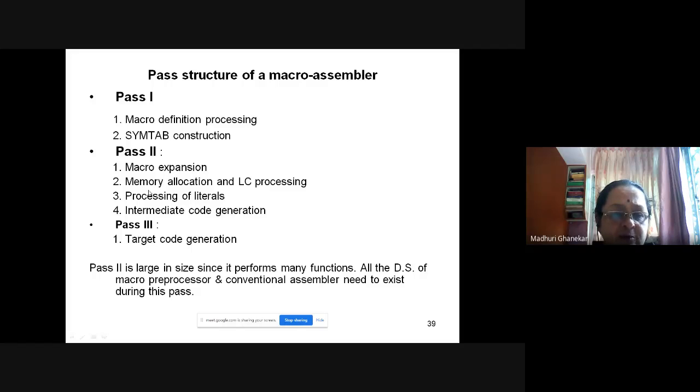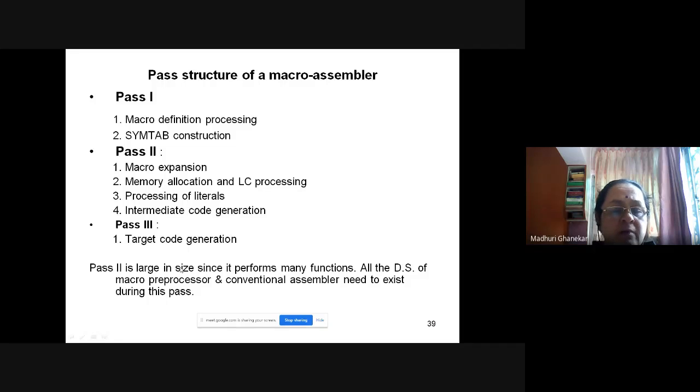I hope you remember that 2, 3, and 4 are nothing but the assembler tasks, so those are to be performed. The first thing is the expansion of the macro, which is a preprocessor task. Here also the first one was the preprocessor task and the second was the assembler task. Even here, the first one is the preprocessor task and 2, 3, 4 are the assembler tasks. What remains for pass 3 is the target code generation.